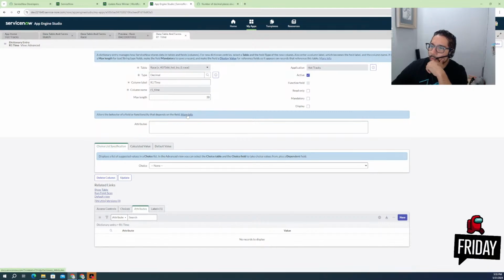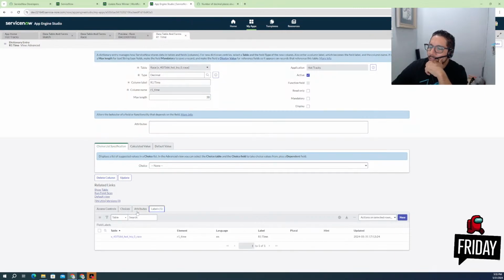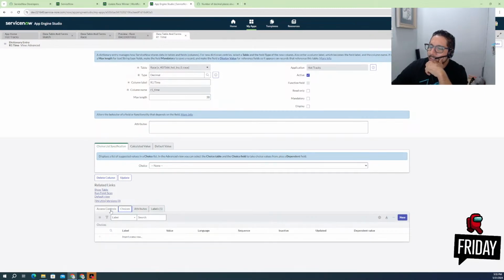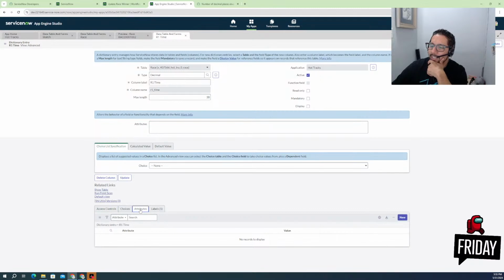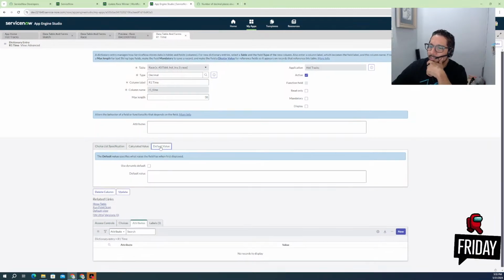Depends on field. Hmm. No way. This doesn't make any sense. Now, it could be a string, and then you convert that to a number. Every time.